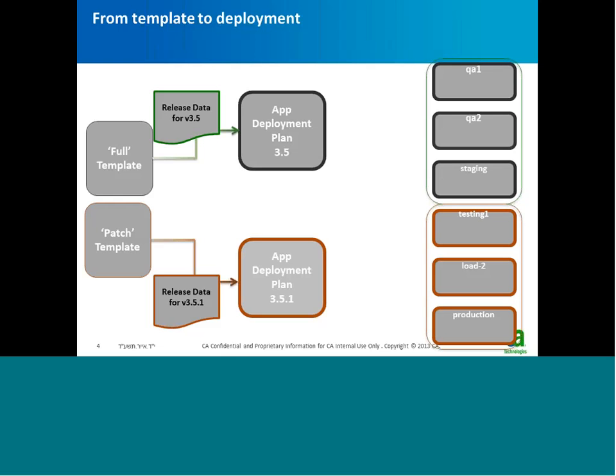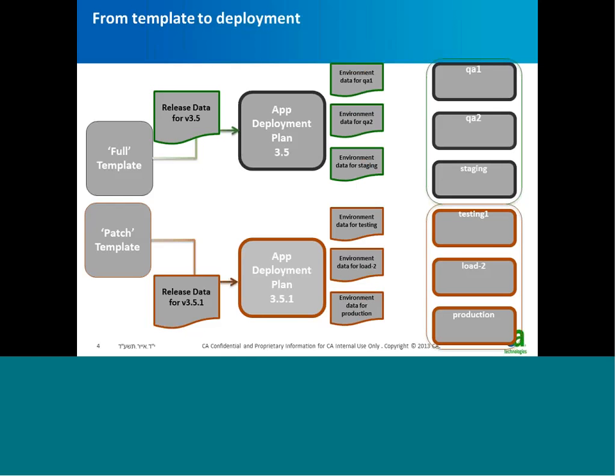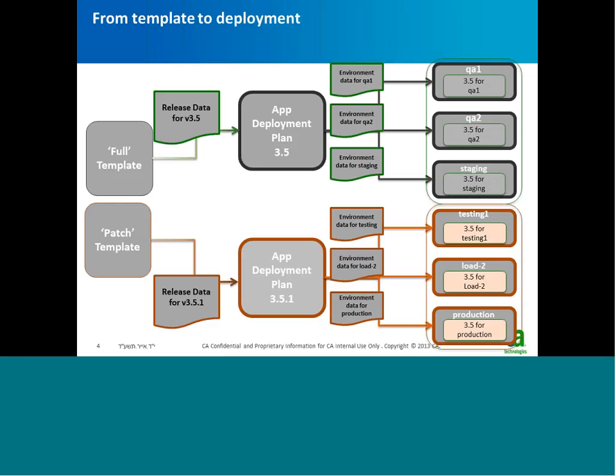It does not have any environment notion. It's totally agnostic to environment. Once you want to deploy a specific deployment plan to a given environment, you just select the environment, and the system automatically associates the environment data with the deployment plan, and you have a concrete deployment for the same content with the same logic for each of the environments that were selected.